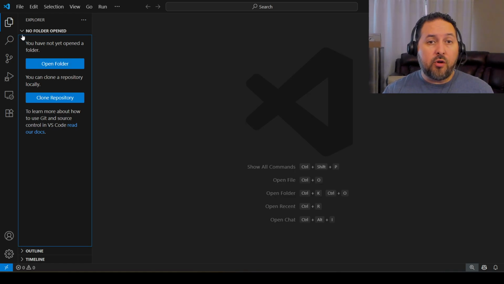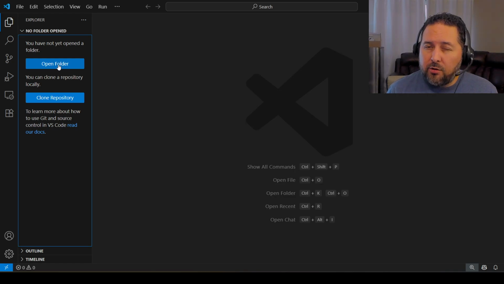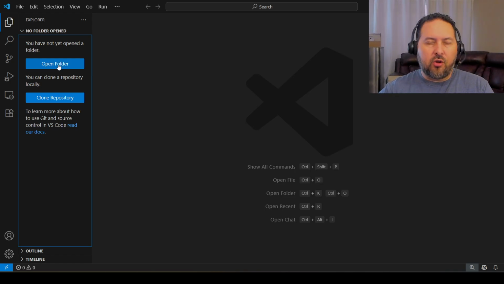Now this is where you could click the Explorer, you could click Open Folder, and then it'll let you navigate over to where the folder actually is, and then you're straight away good to go. I would always open up Visual Studio Code and associate it with a folder. It gets really weird if you try to just open things up with a file, which is what it'll let you do, but then it's really easy to get lost and not necessarily know where you are on the terminal in relation to your code and stuff.